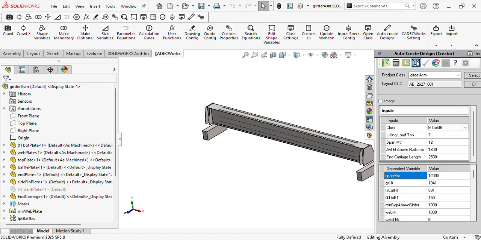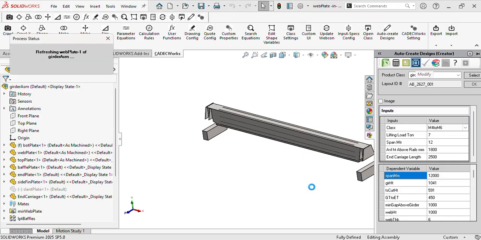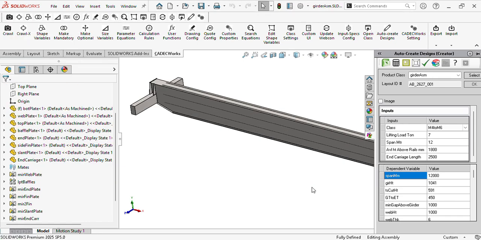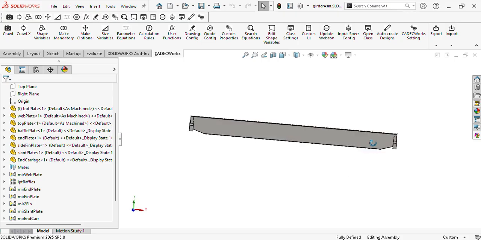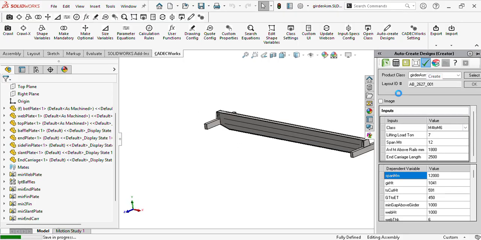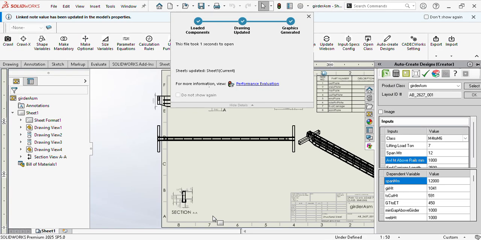We'll see how the geometry is updated. So the different features are enabled and we get our geometry. Now let's generate the manufacturing drawings.